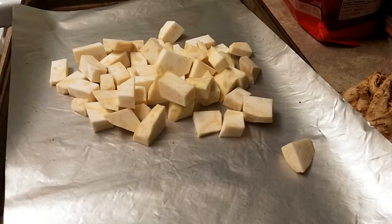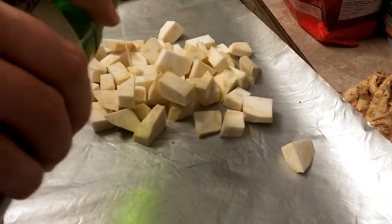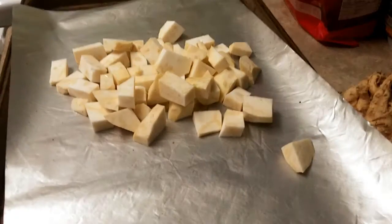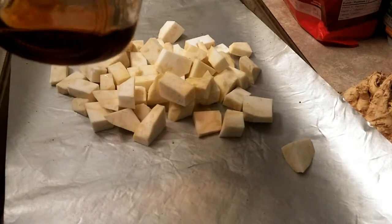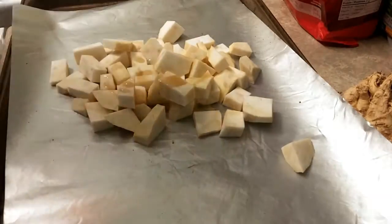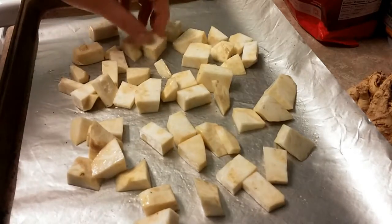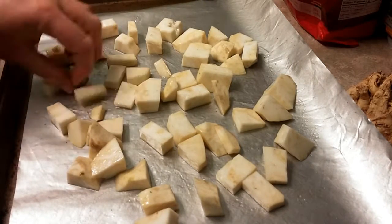I've got my celery root. I was going to say mandrake root, but my celery root on a baking sheet. I'm putting a little bit of oil on here and just a little bit of maple syrup. So separate your pieces out. And we're going to put it in the oven at 375 until they are nicely roasted and tender.